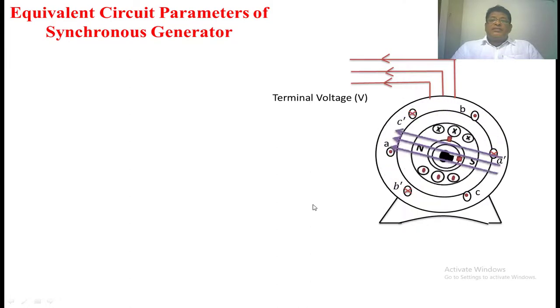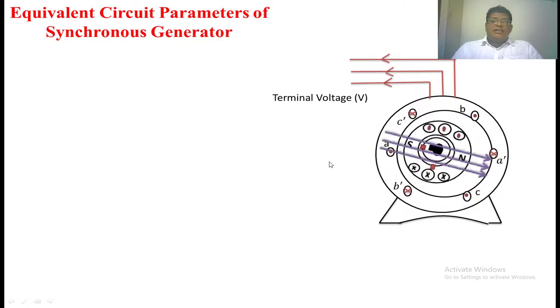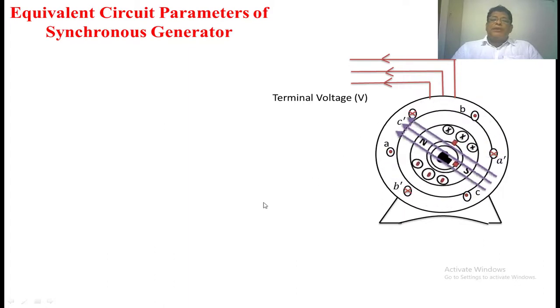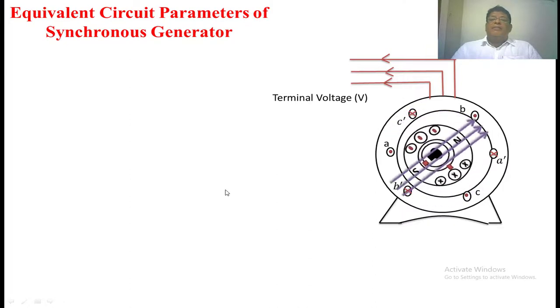Because the stator winding is a three-phase winding, with phases displaced by 120 degrees, the voltage induced in the stator winding is a three-phase voltage. That voltage we can take outside from the three terminals. If we connect any load here, current now passes into the stator winding. When the current passes through the stator winding, the winding has some amount of resistance which opposes the flow of current. We represent that as the stator resistance or armature resistance, simply represented as RA.